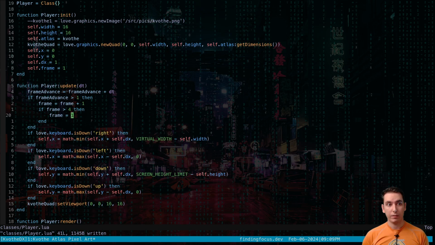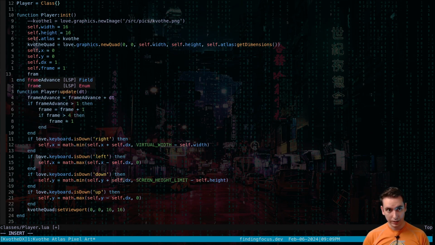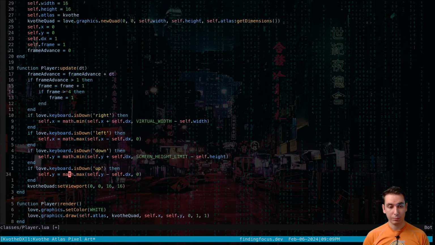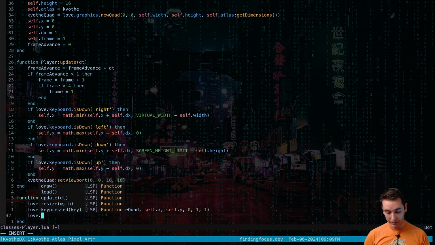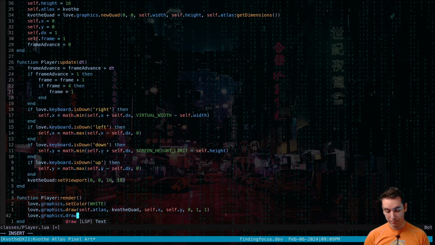So if we give ourselves this frame advance and initialize it as 0, and then we go ahead and print up this frame advance, we can see if that logic is working right, and then we can adjust the viewport based on the timing.